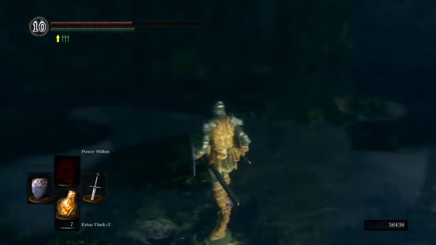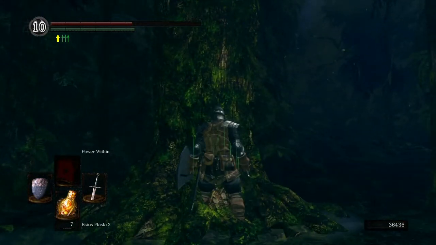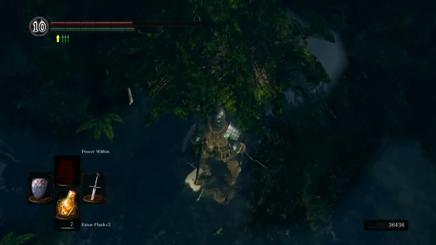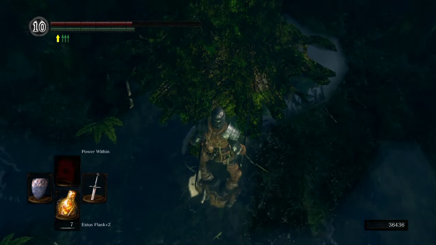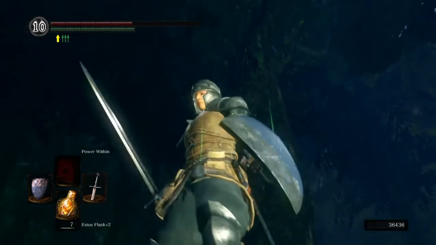And now... Oh, wait. Oh, cool. You came all the way here. How nice of you, tree. This tree moves. If you look at the roots, they're actually moving. This is a living tree. There are 2 living trees in the game. This is one of them. And they don't do anything.